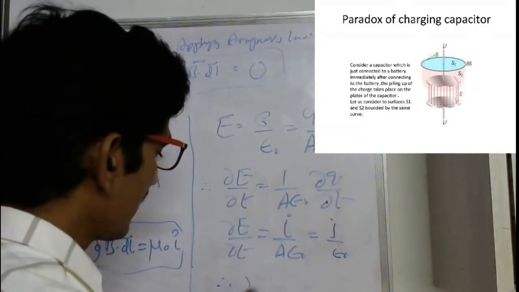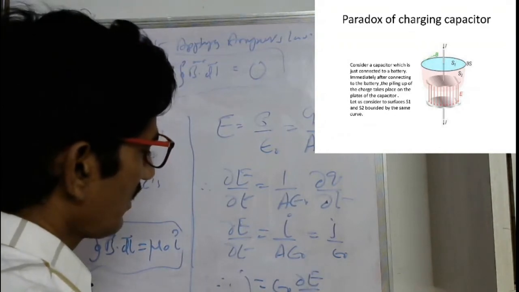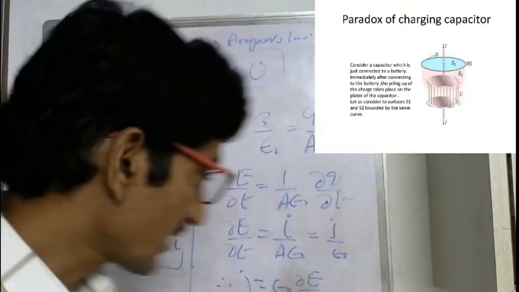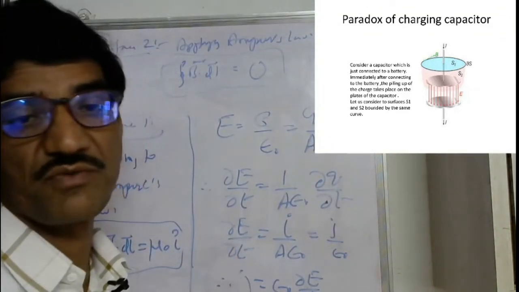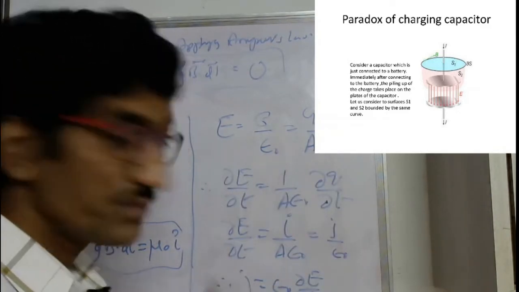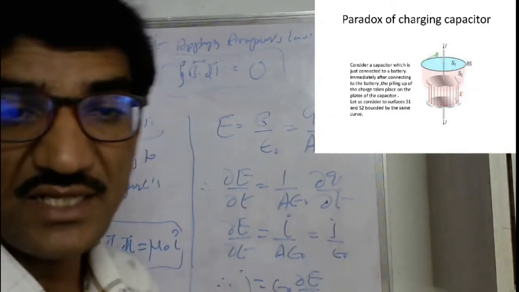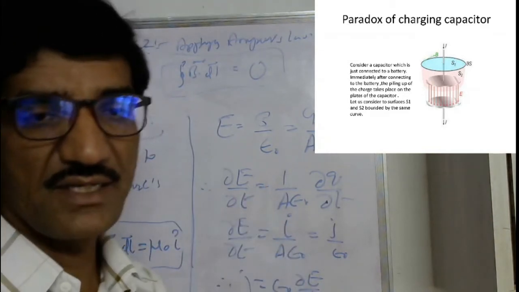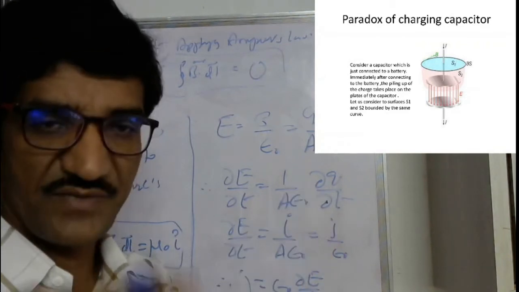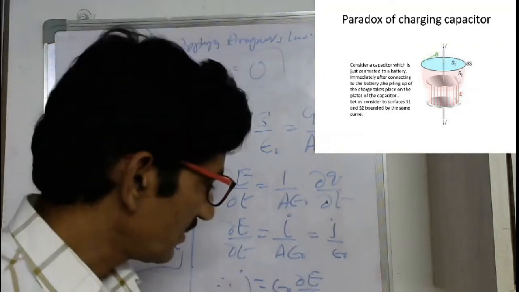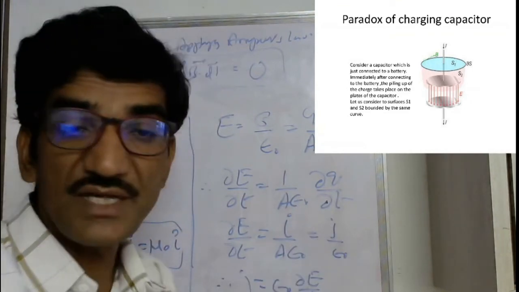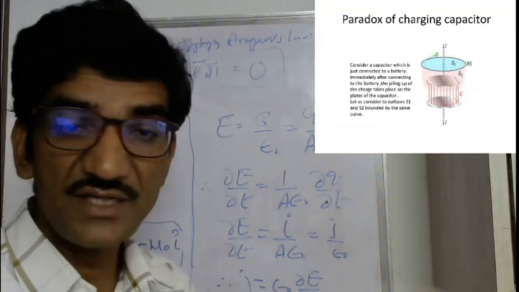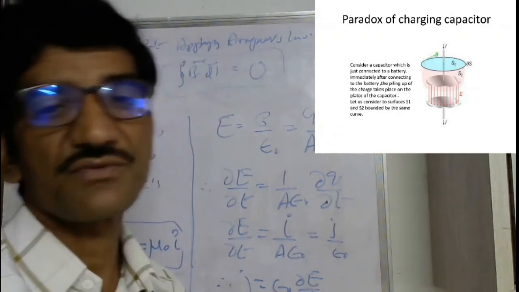Therefore, what is J now in this case? Epsilon naught dou E by dou t. So this much current density is assumed to prevail at the surface S2. That is due to the changes in the field E whenever the piling of the charge on the capacitor plates is taking place. This variation of electric field exists through the surface S2.